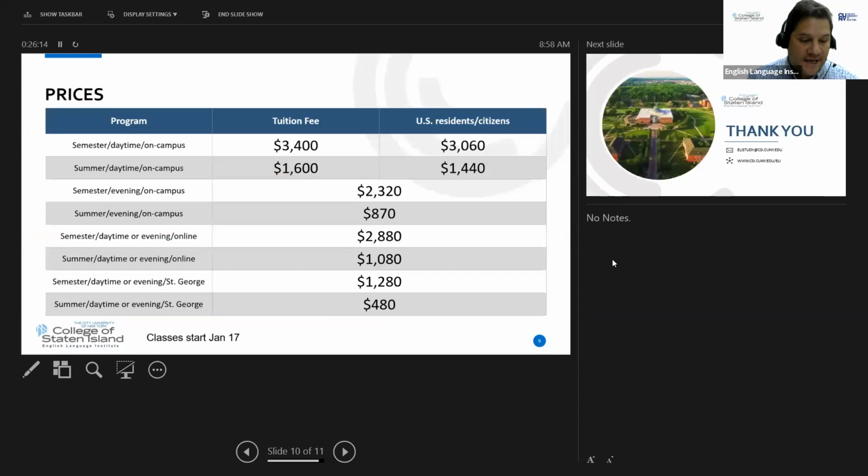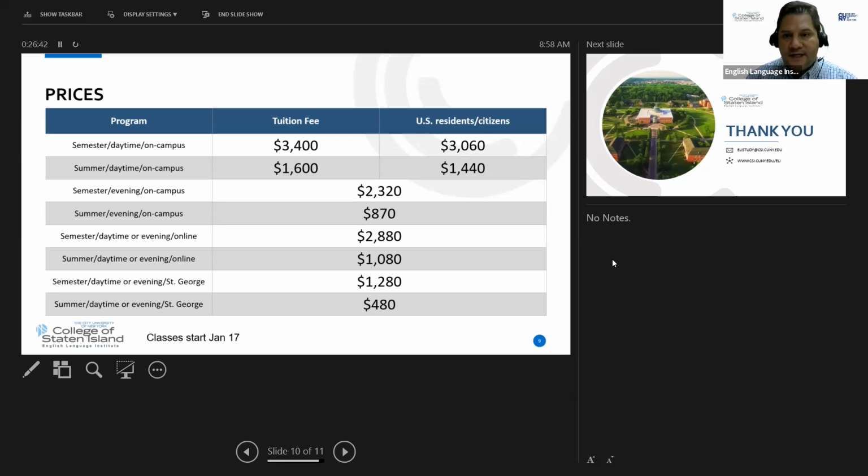And for a lot of people, the most important thing is how much the programs cost. Okay, no problem. So we have the intensive English program, the one with more hours. That's $3,400 for the ones that come from abroad with a student visa from their own home countries.